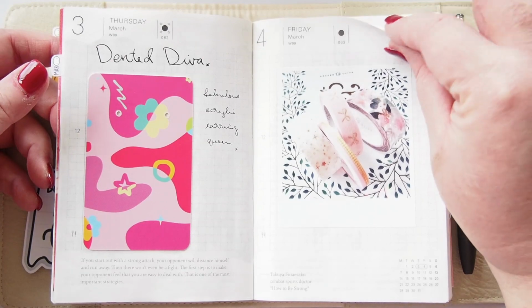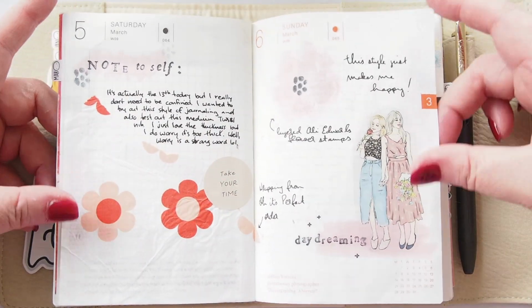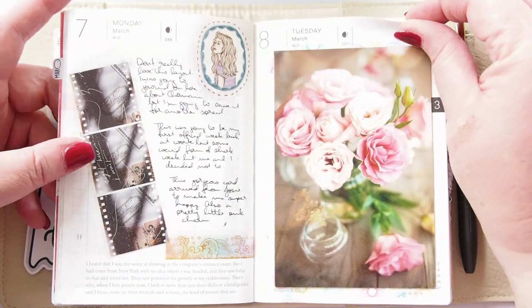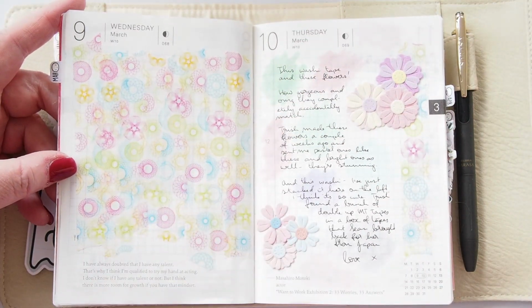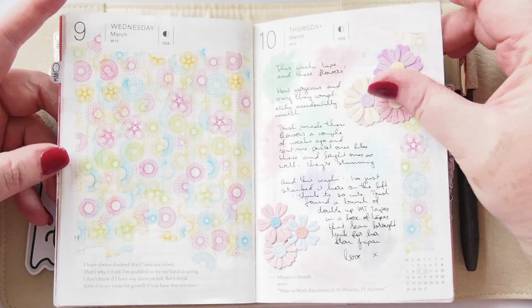And then, you know, just stuff that happened, and I started doing this collage-y kind of stuff. It starts out quite simple. Oh, I love this spread with all of this MT tape. It's just beautiful. Thanks to my friend Trish for that, and for the flowers that she made as well.